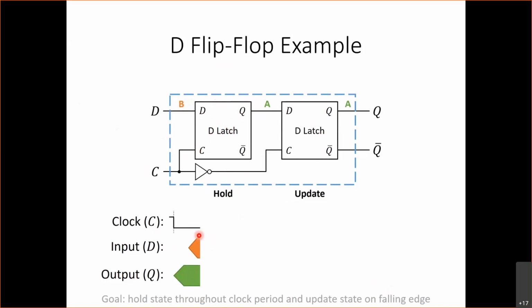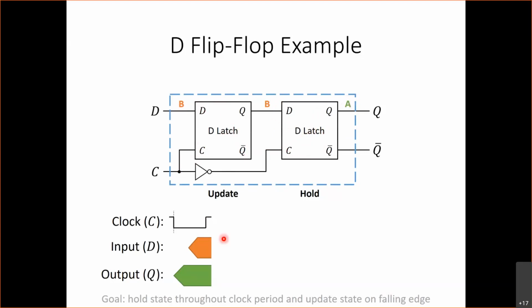Now my clock continues, and switches to 1. So now when my clock is 1, this over here is going to be 1, and this over here is going to be 0. So my second latch is going to hold its state, which was A, and my first latch is going to update its state. So B is going to become the new value in this D latch. Now the B can move in through over here. However, because C is 1, the C over here in the second D latch is 0, so B is going to stop here, and this D latch is going to hold its old state. It's not going to update the state.